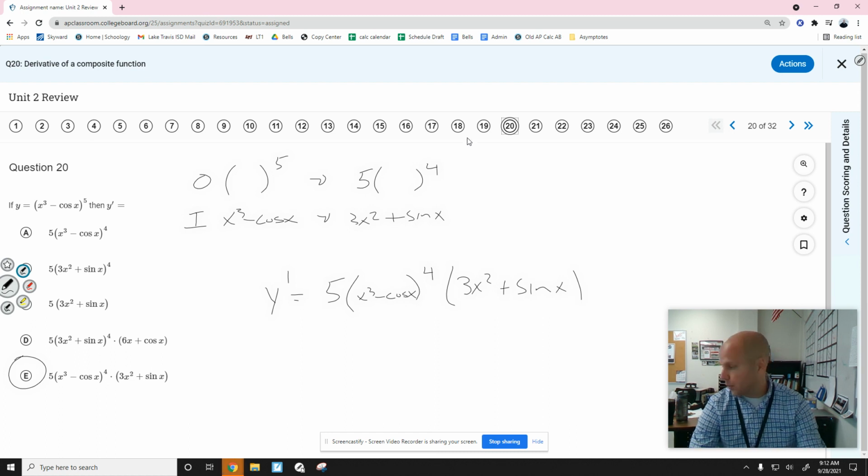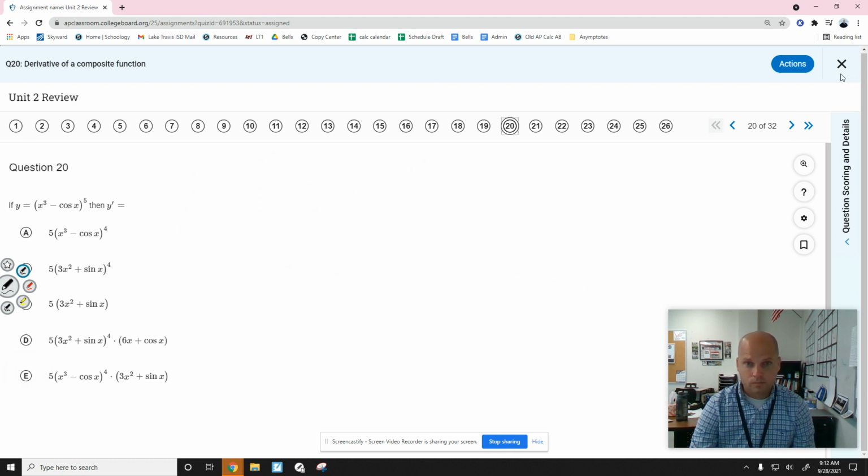Chain rule is an important rule because, like, you have to know the power rule to use the chain rule. You got to know the derivatives of sine and cosine to use the chain rule. So, like, there's probably gonna be a lot of questions on the chain rule on the test because it's testing you on your other rules.